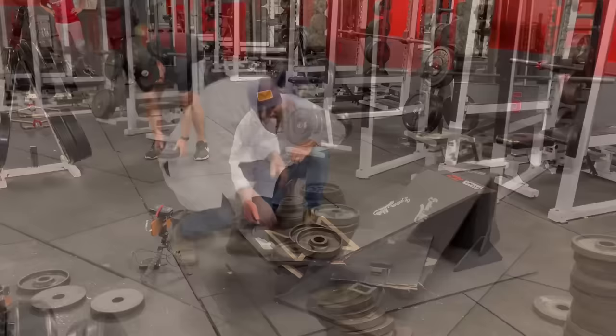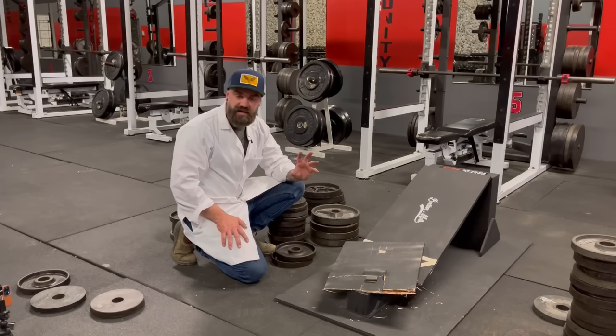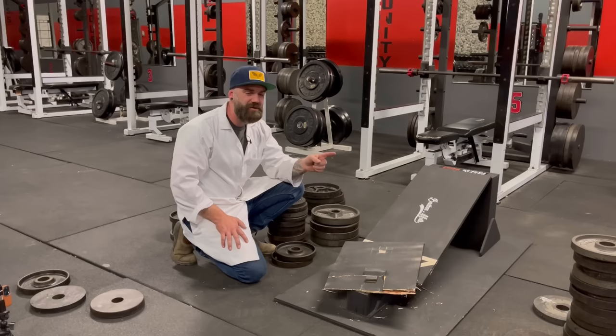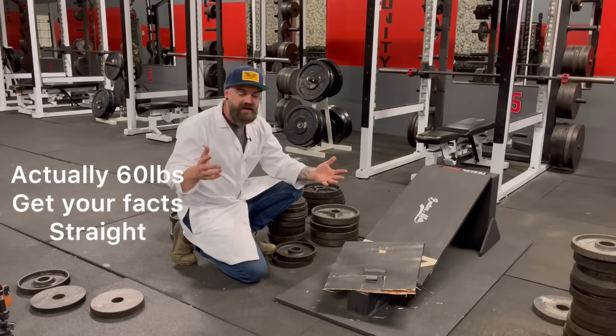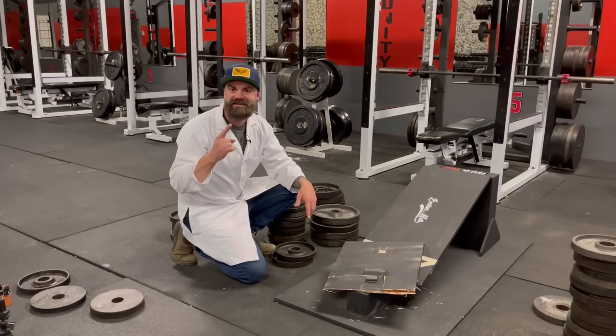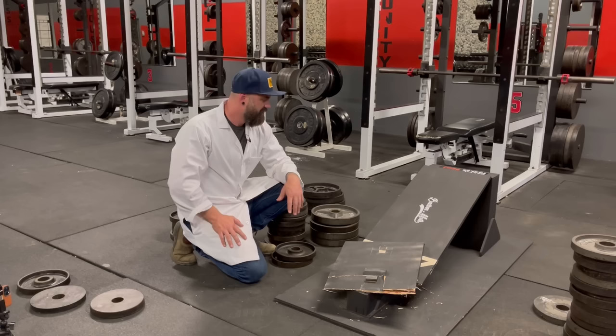That was crazy. I got to tell you, I'm so surprised at the results of that test. I had in my brain coming into this that it would either be the box joint or the dovetails — hands down, those would be the strongest joints. And the thing that blew them out of the water was a simple miter joint. And the fact that adding splines to a miter joint only increases your weight capabilities by about 15 pounds — that's nuts. My next goal is to redo this test, maybe with a different type of wood. Ultimately I want to find a joint that's so strong that the wood itself breaks before the joint does. That is my new mission, so stick around — I'll probably do another one of these videos again at some point in the future.